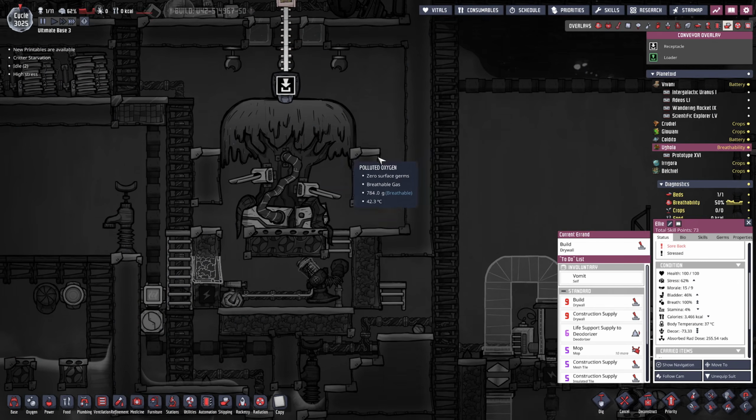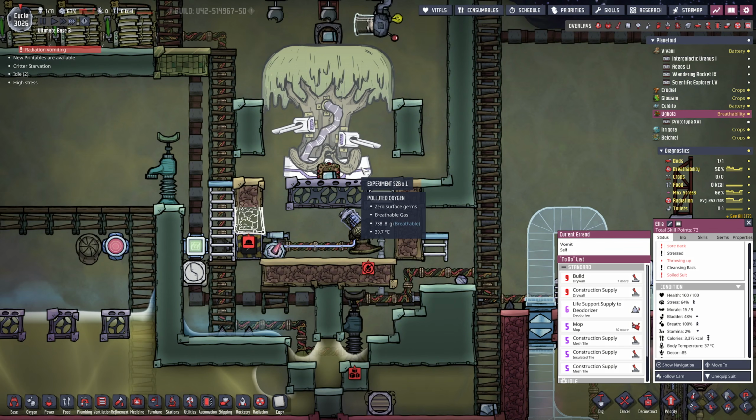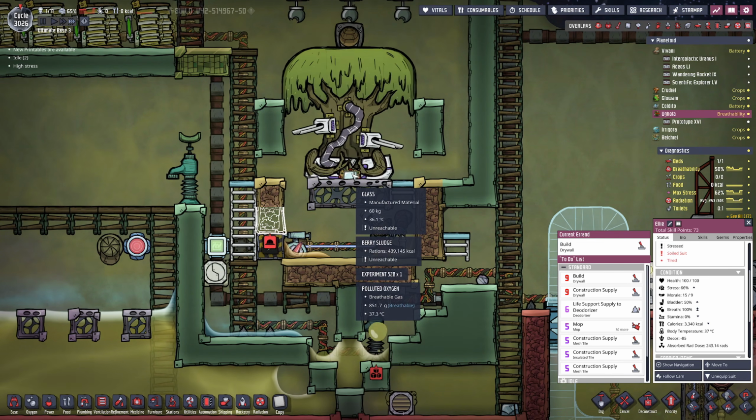I also delivered some iron ore, but let's just observe what happens here with the tree. Oh yes, it starts eating. And of course, I only save every 10 cycles, but it has to save in the most important precious moments. It is an emotional roller coaster. But yeah, we can see the tree eating up the berry sludge.